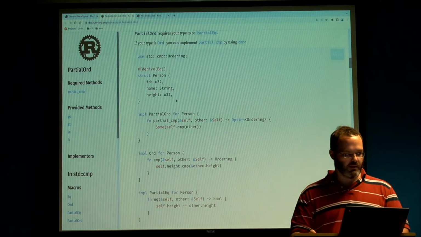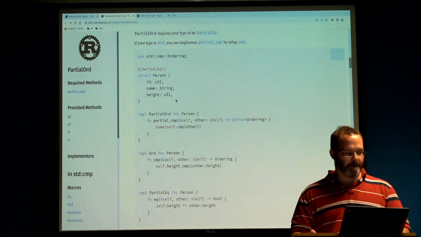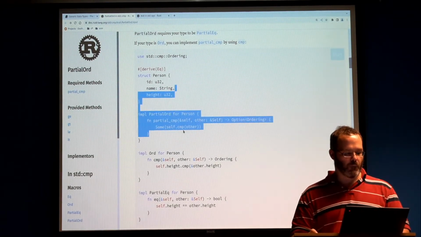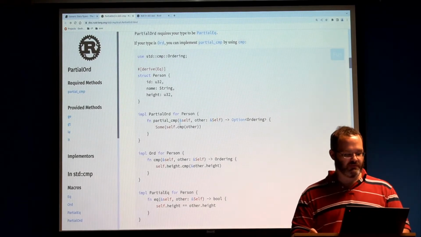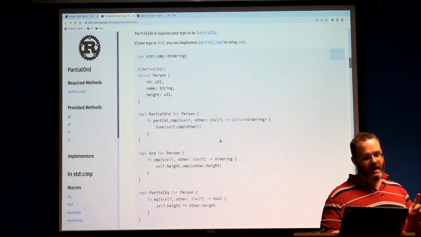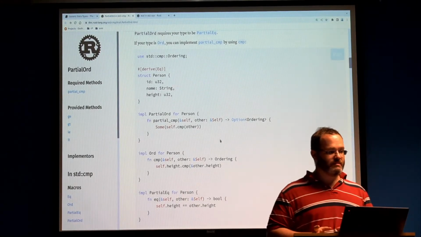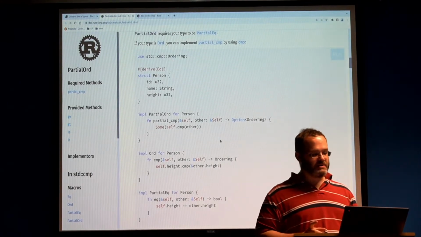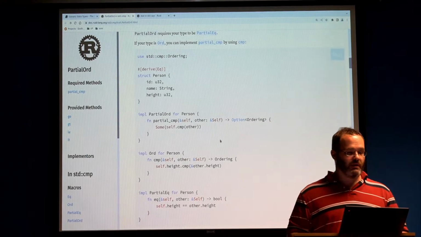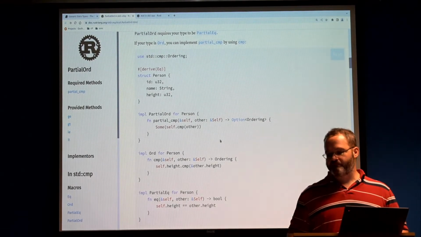So in your own implementation of partial order, do you have to call self.compare, or you could implement your own comparison function here and it would just call that instead? You can implement your own comparison function, we'll just call that instead. But if you can compare any person to any other person, right? If you can make that comparison, then you can implement order, not partial order. Okay. And so here's how it works, right?